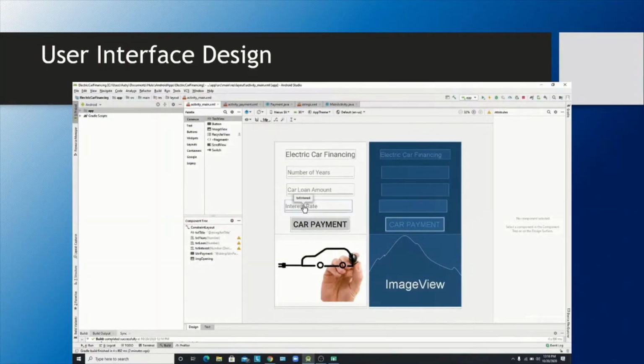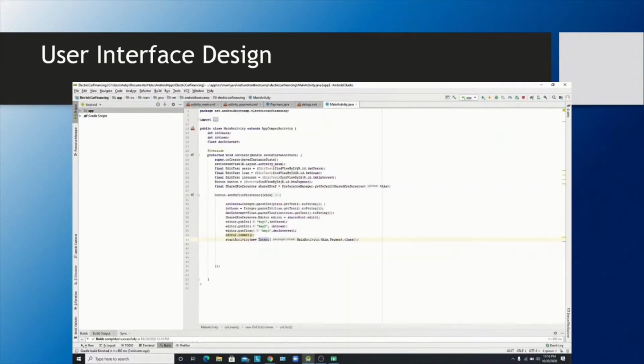Interface design is a class that's designed to provide an introduction to the basic concepts of programming. And we are programming in this class using a program by Google called Android Studio. And we are basically creating apps in the Android environment. So the software enables us to create the actual screens or the activities. And then we use the Java code to tell the app what to do with the information that we put on the layout files.